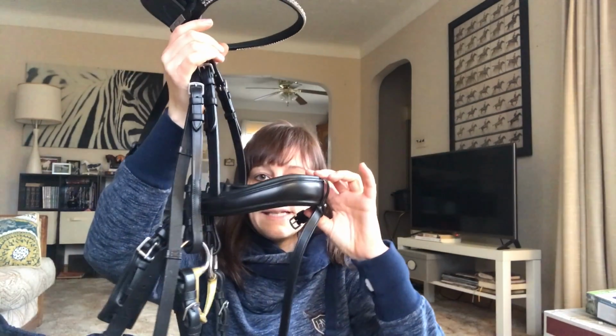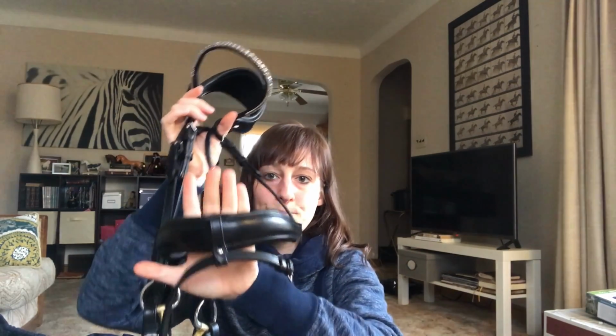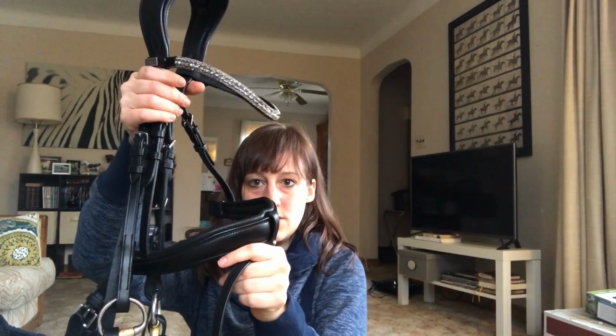I was looking at a lot of the different PS of Sweden bridles, but I chose this one because of the shape. For her size, Katai has a fairly large head, and so the fact that the noseband is this wide was something that I felt would help make her head look a little bit more petite, especially with the shape, because the front part of the noseband can be fairly close to where the brow band sits, so I thought that would help it look more petite, and I think it works. It's a good optical illusion. So I think it looks really cute on her.